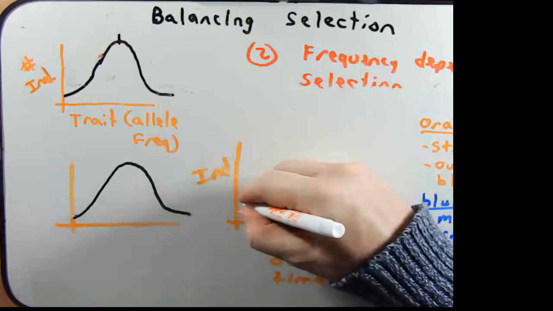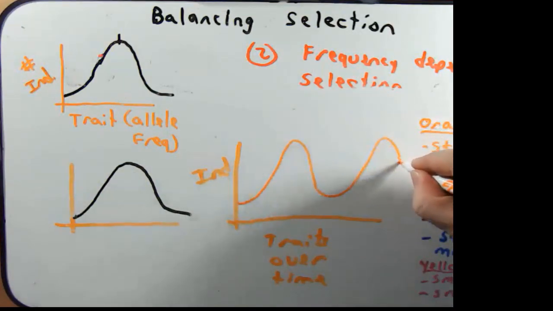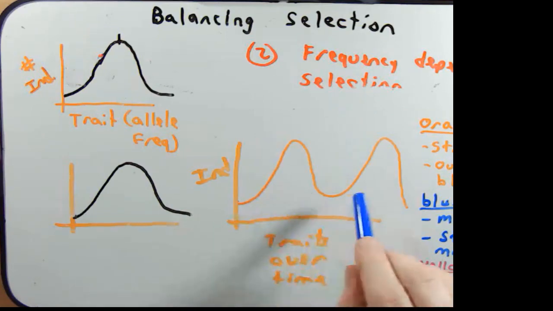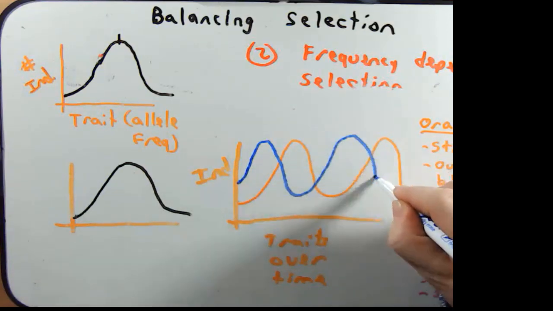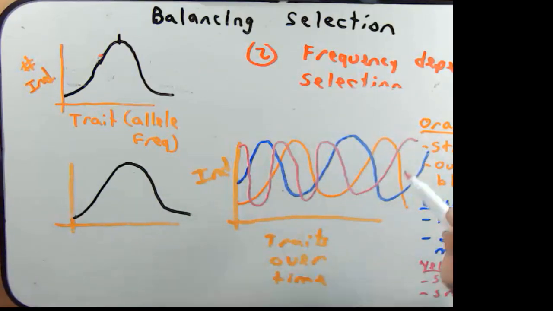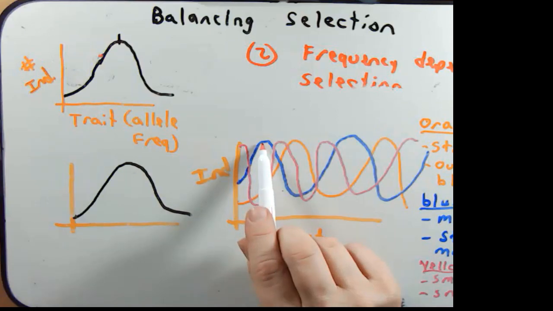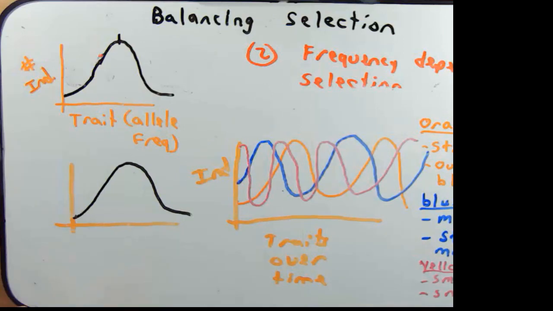The orange ones, sometimes they're going to be a higher frequency and other times they'll be lower. You might go back up. The blue ones are probably not going to follow this exact same pattern, but rather maybe they'll be something like this. And the yellow ones will be something like this. Where you see in this graph over time, times when there's more blue lizards, times when there's more yellow lizards, and times when there's more orange lizards. But over time it balances out. And in this case, we would say that genetic variation is maintained.